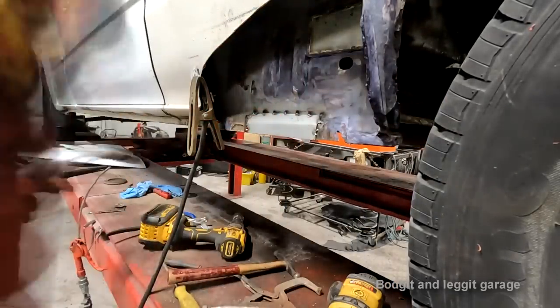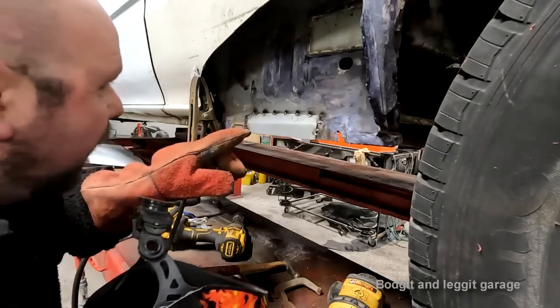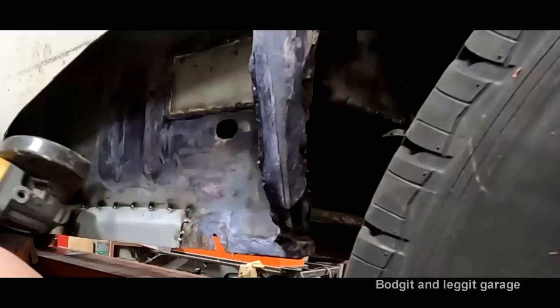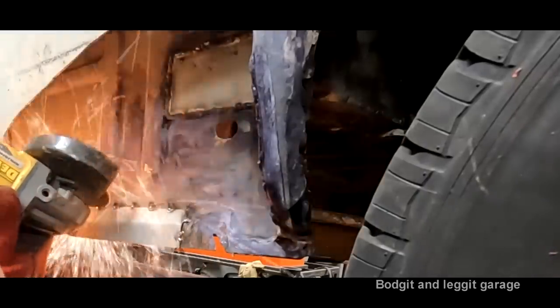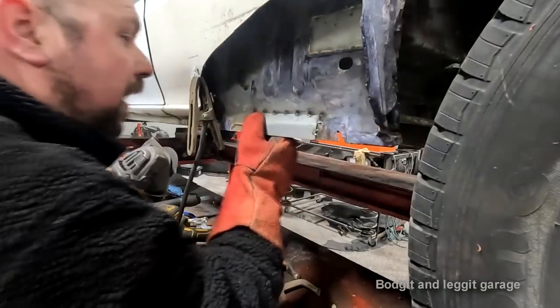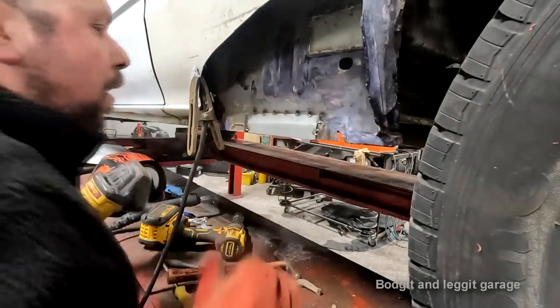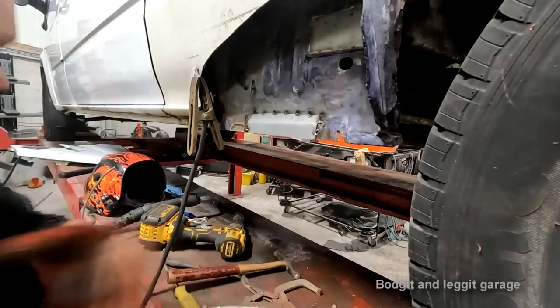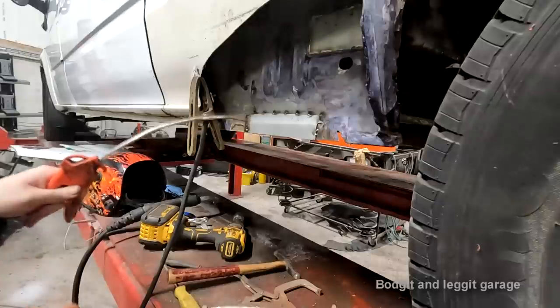Now. So I've just got that there. I'm gonna have to cut a bit more on the top to get this corner down. Now I've cut through a lot there. Normally you wouldn't do that. It's just because I can get away with it because of the size of the panel and everything.